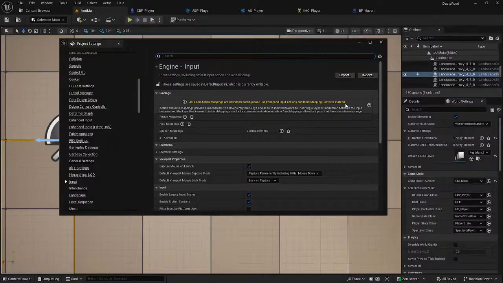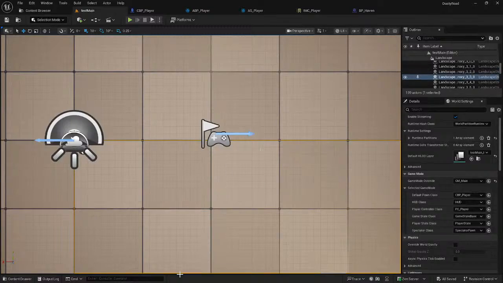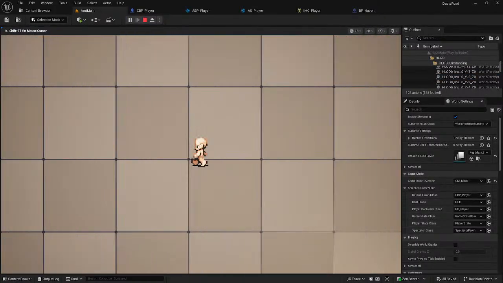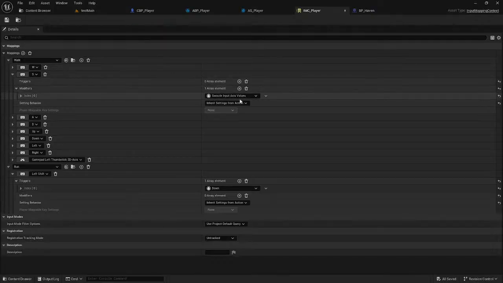Please use enhanced input actions. We're going to give you different values every time. Doesn't make sense. All the animations are right, and I can come over here and switch it all, and it's going to be backwards again. I've got to Google this. UE5 bug.